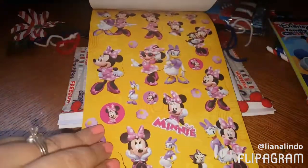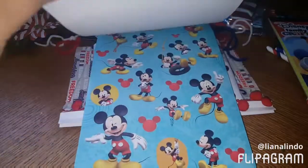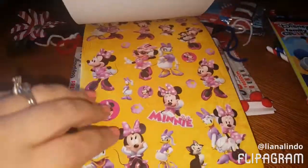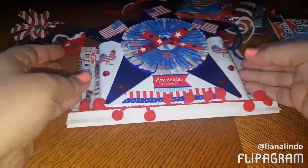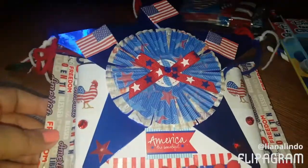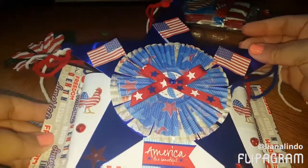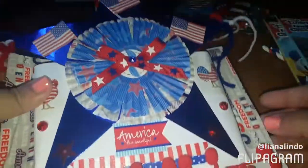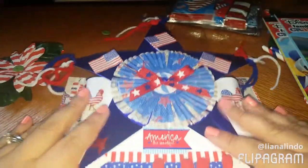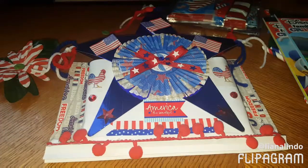Look at that - we got all Mickey and Minnie, we got the whole gang! Love love love, thank you so so much. I just want to take a closer look so you guys can see what it looks like - she did a big star and then added it to the back of this paper here to make that little pocket. Super cute, awesome job! I love this, thank you so so much - I am so blessed to have received this, I really truly appreciate it.